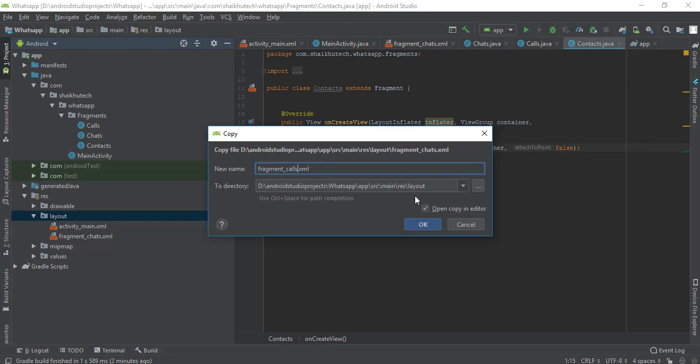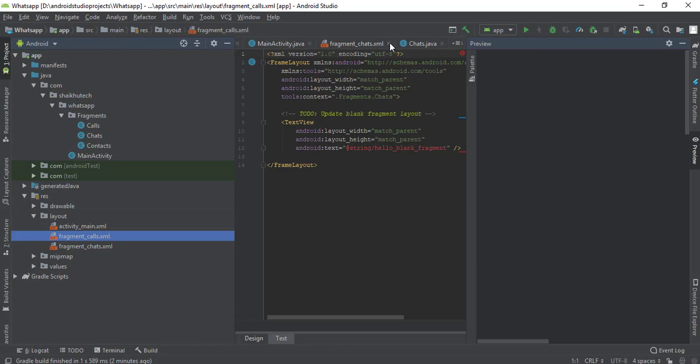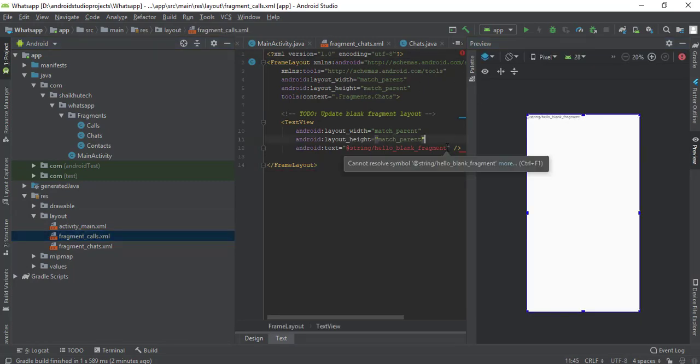So just remove this text view from here. I'll just set text to calls and just center it.